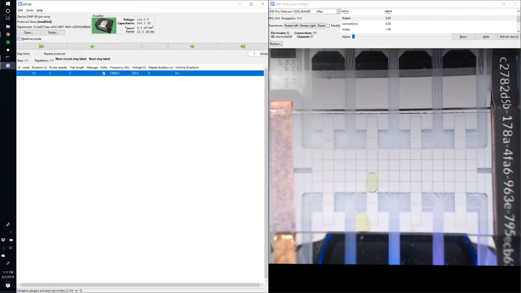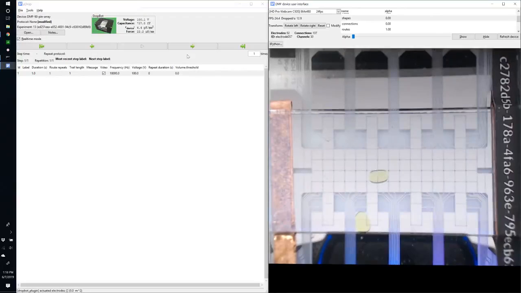Then the electrodes to which that voltage is being applied are selected based on which electrodes are selected and highlighted on the device interface. So if we click now on one of these electrodes where I've got liquid covering, then the liquid will be attracted to those locations on the chip. In this example, I'm using propylene glycol dyed with green food coloring just to make it a bit easier to see the liquid.